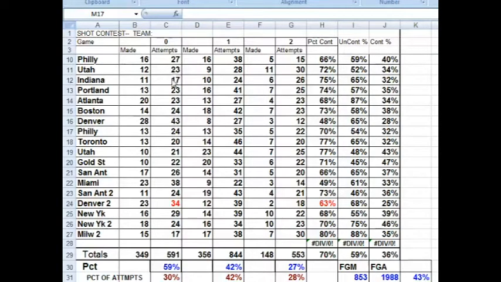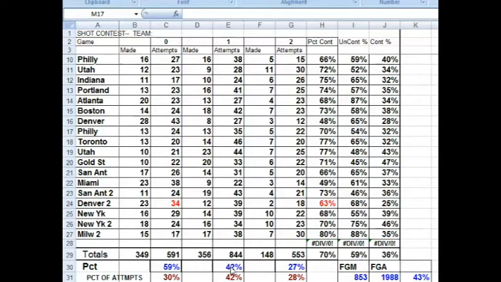0 is here. These are the attempts per game. This is the total, 591. In those shots, they shot 59%. This is 1, the area that probably a lot of people don't use. There were 844 shots that were contested, but not a real good contest. Almost any type of contest was accepted as a 1. They shot 42% on 1s. That's 17 points less than the uncontested shots.